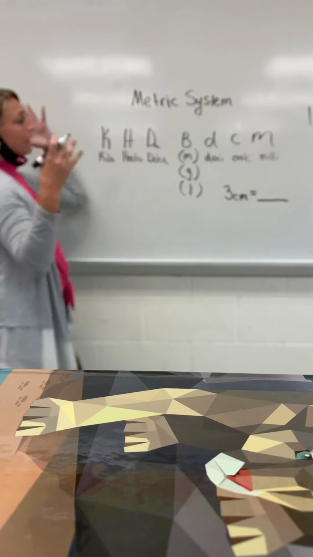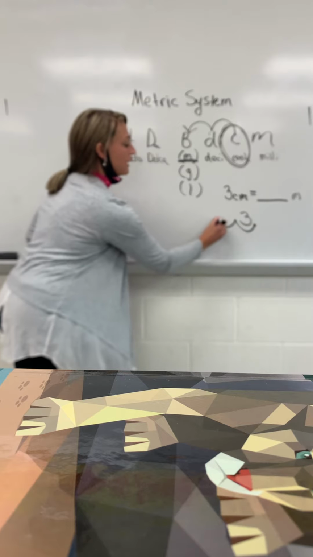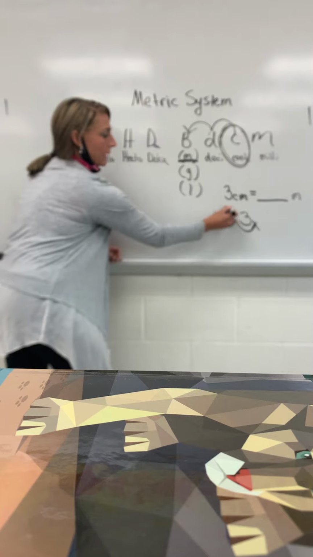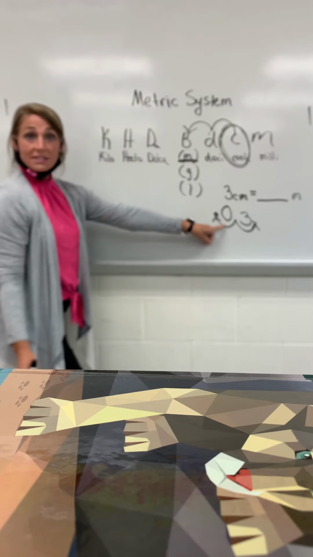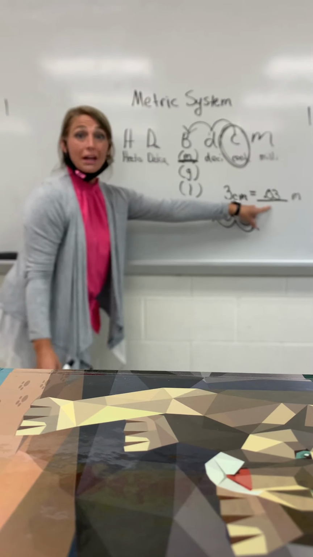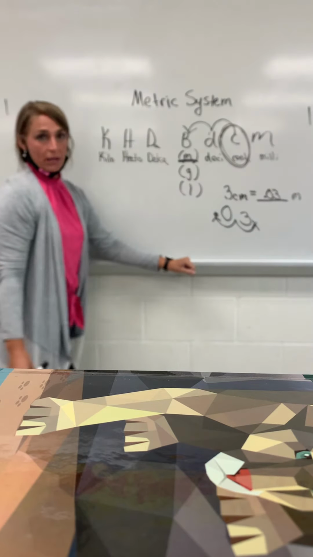So a 3 doesn't have a decimal point in the number per se, which means it's at the end. So your decimal is gonna jump 2 places left, the same as centimeters to get to the base unit meter, jump 2 to the left on the King Henry died by drinking chocolate milk chart. So this decimal point is gonna go 1 to get past the 3 left, and 1 additional spot. So it's no longer here, it's right here, and there's a placeholder that you'll need to put in there, that 0, to have 0.03, 3/100ths of a meter. So 3 centimeters is equal to 3/100ths of an actual meter, okay?